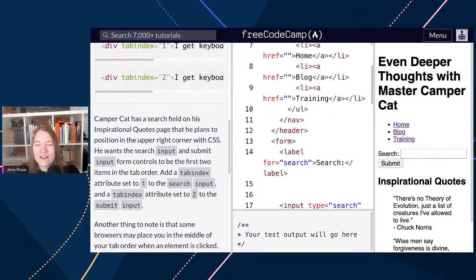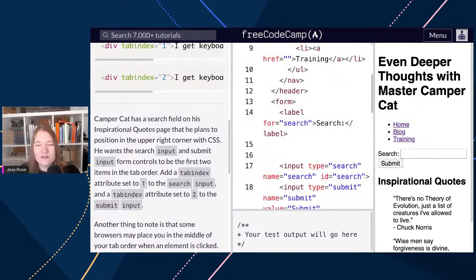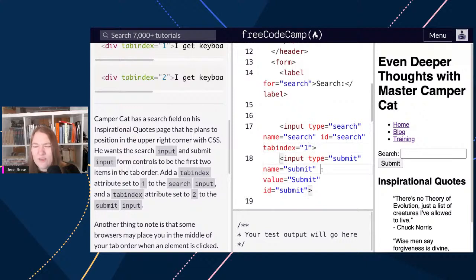Where is that? Search. Submit. And we can put this anywhere in the values we want. Tab index equals 2.